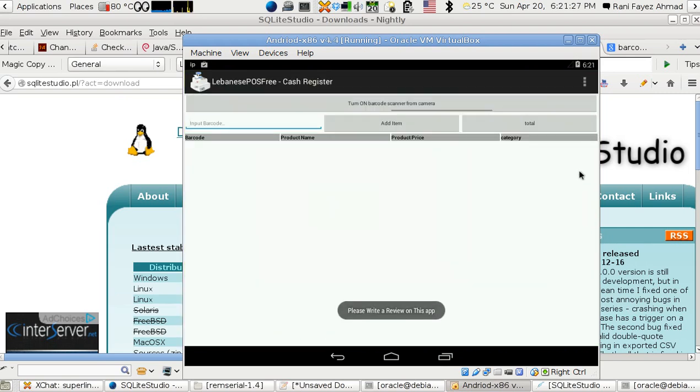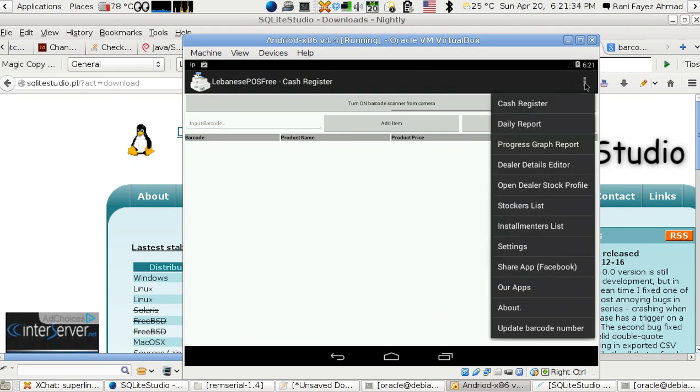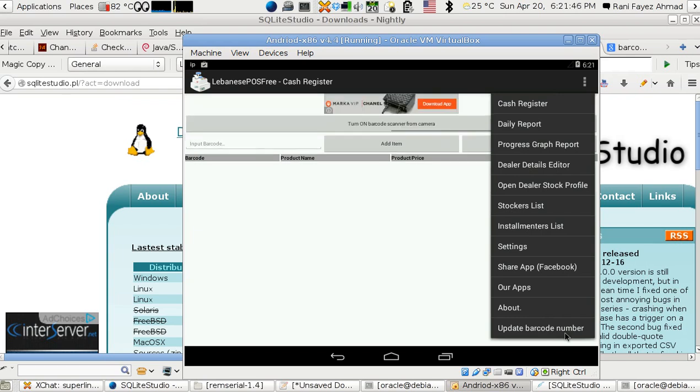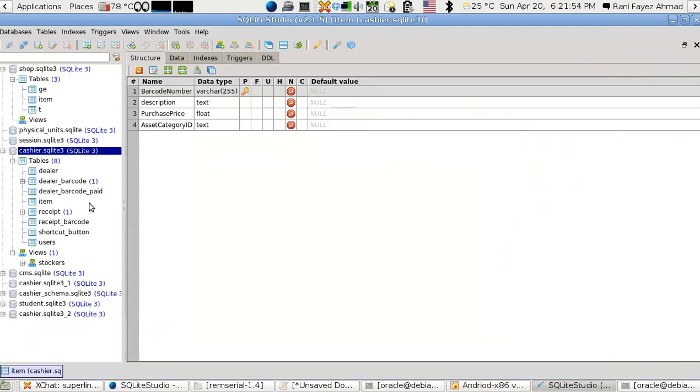Now I'm going back to my app. So let's say I want to change the price of some item. At a certain time the price has changed. For some number of items, you can still do the same thing with the text file of the CSV by dropping the items table. Don't drop it, truncate it, delete it like this. Okay, delete the contents only.